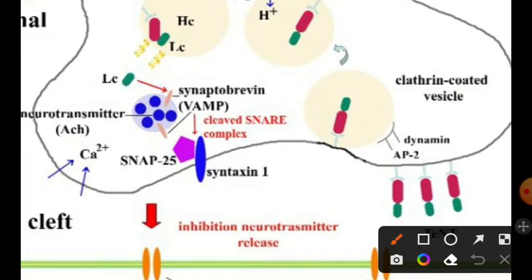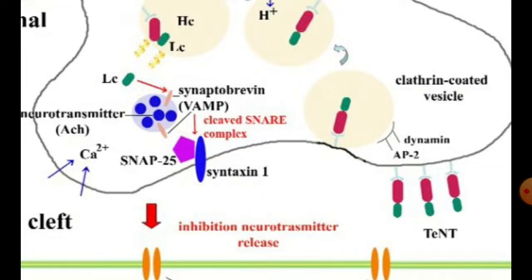Okay, after entering the Renshaw cell, the SNARE protein, which is involved in pulling the vesicle containing the neurotransmitter, will be cleaved by, again I am specifically saying, the A subunit of the AB toxin. Okay, because I have told you that Tetanospasmin is an AB type toxin, and among the AB toxin there are two subunits, A subunit and B subunit.